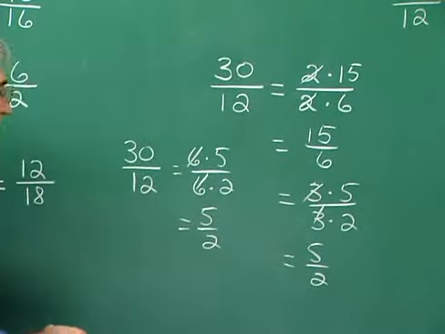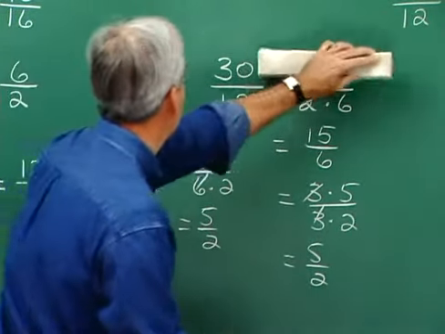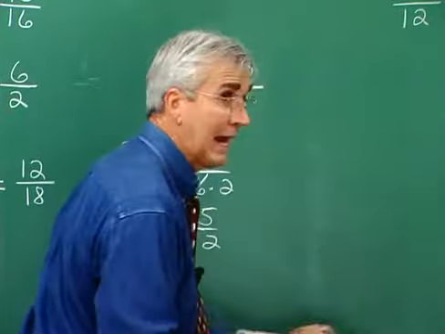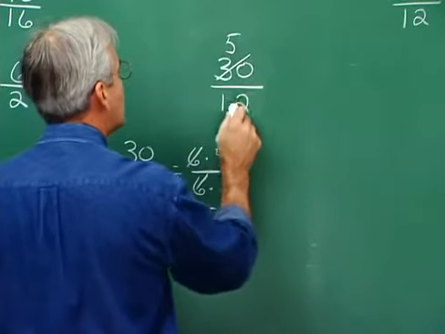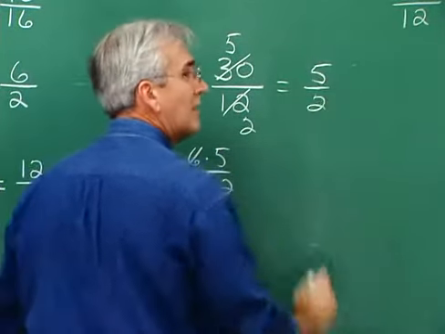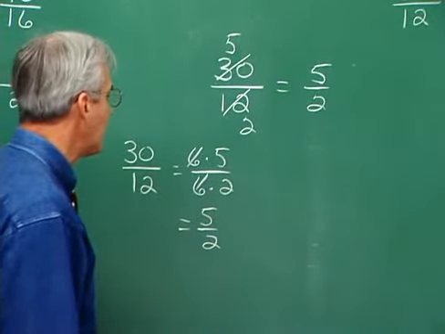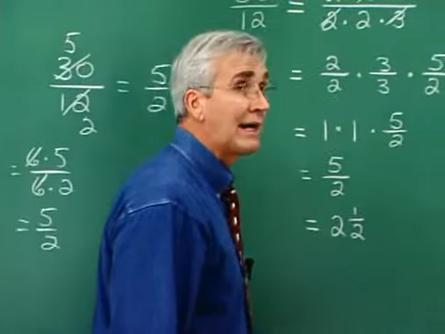And somebody else will say, well, gee, why do we even have to write that step? Why don't we just take 30 over 12 like this and say something like 6 goes into 30 5 times and 6 into 12 goes 2, and we have 5 over 2 real quick. You see, and all of this is correct. All of these are right ways to deal with the situation. Let's practice on a few problems.